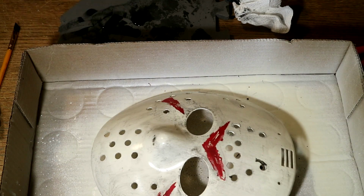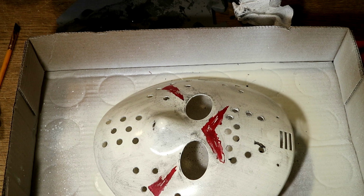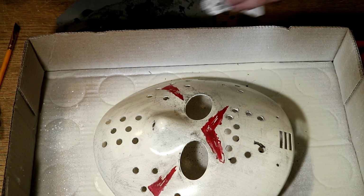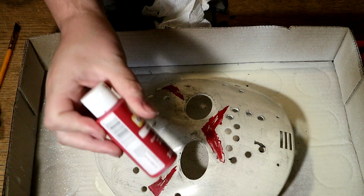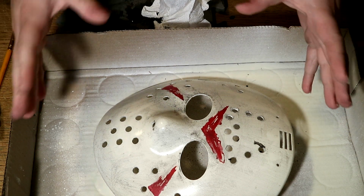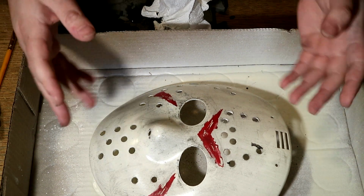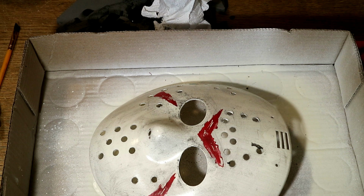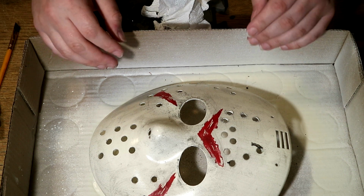And then the next thing we're going to be needing to do to this, which I'm going to do, but I don't really know how I'm going to do yet, is put blood all over it. But I'm going to figure something else out, like how to do that, because I'm probably just going to use this paint here, mix it with the black a little bit to make it a little bit darker, and then splatter it somehow. But I don't want to do that in here because, well, I don't want it to go everywhere. I don't know what I'm really doing as far as that goes. How to splatter the paint on here, because I might have to flick it on.